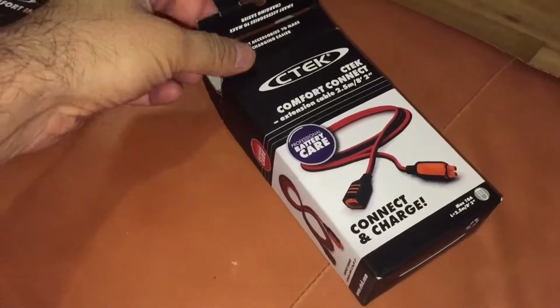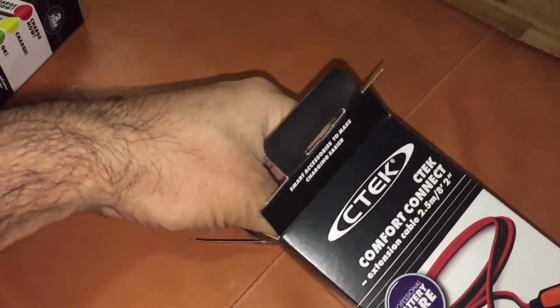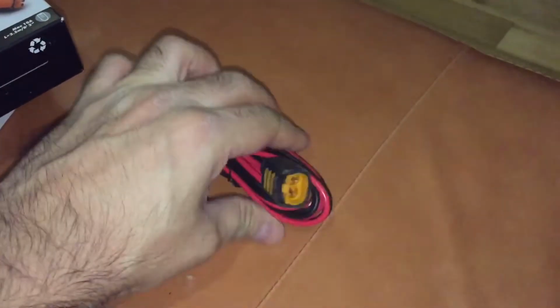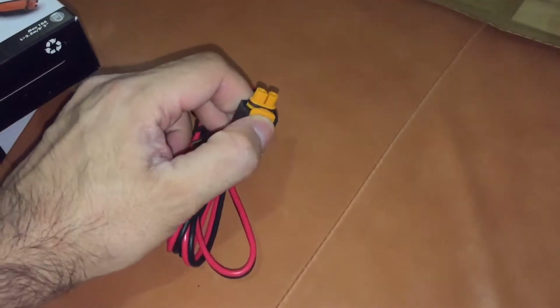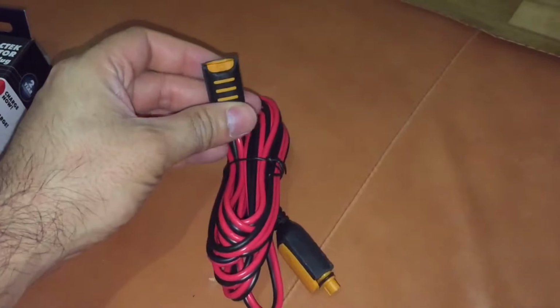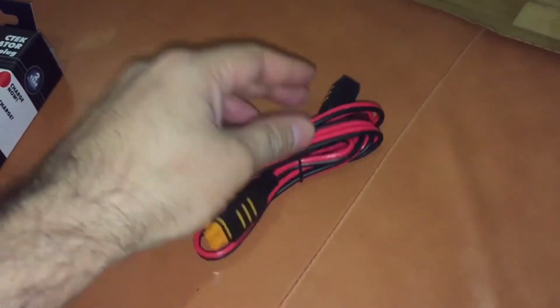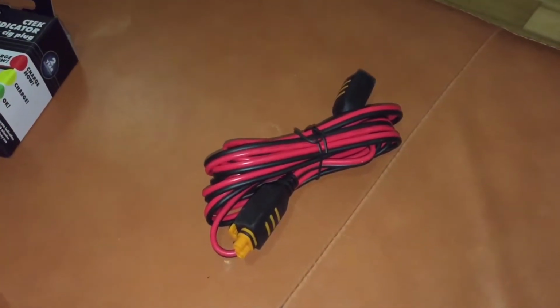So the first item that we've got open is this extension lead, which is just pretty much what it says on the box. So we've got an extension lead with the two attachments there, which will connect to the charger and then obviously to the lighter attachment as well. And this is a 2.5 meter wire.